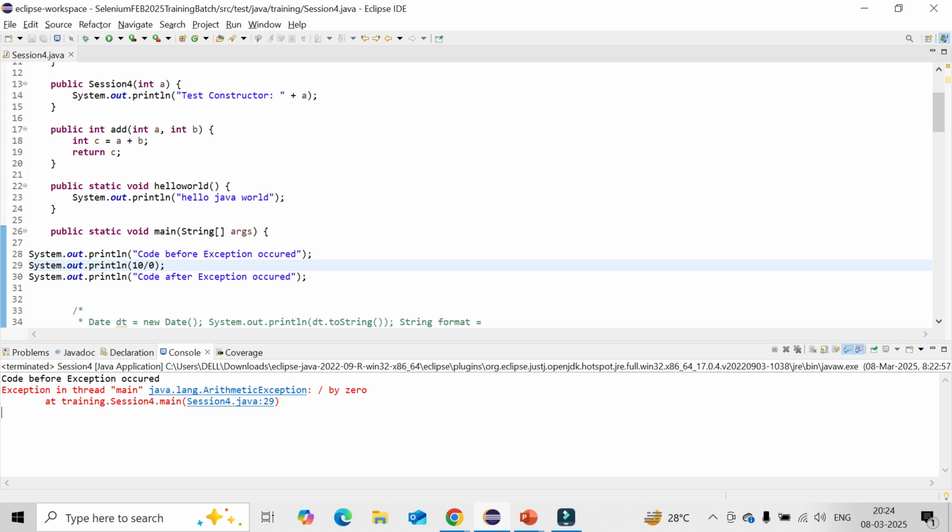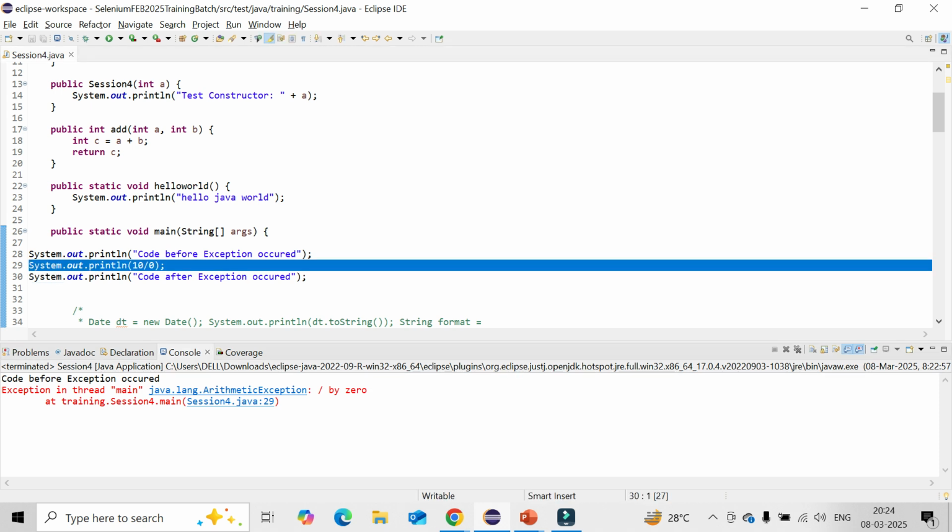That's the problem, right? You have 10,000 lines of code, and some exception happens at line 50. Your execution will stop at line 49, and the remaining lines of code are simply ignored. They will not be executed. But that I don't want. That's the main problem. As and when an exception comes, in case you are not handling it, your execution is completely stopped there. So how can I do it?